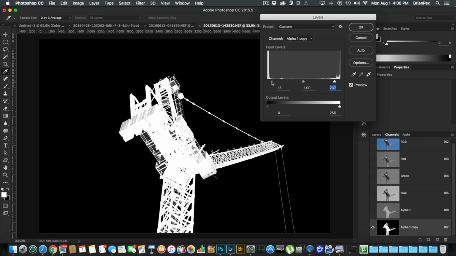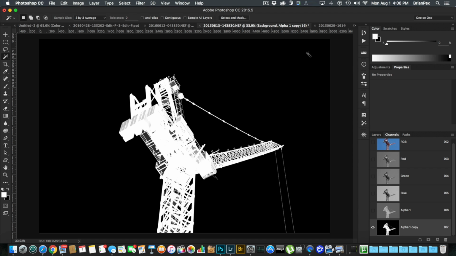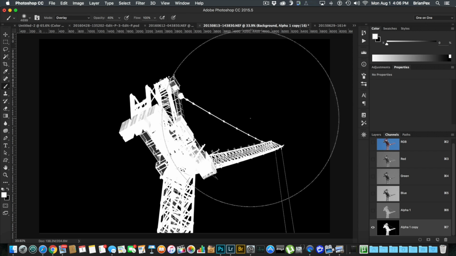This is all experimental. You have to kind of get used to doing this. You get the hang of it after a while. All right, now let's go with the magic wand tool again. And now, say everything now is black. That should be black. That's exactly what I wanted.